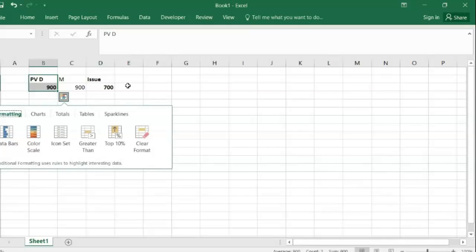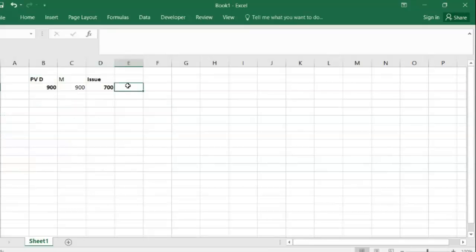So what is the rate of return being realized by the investor? It is the difference between the purchasing price and the selling price. We can take the par value of that particular instrument and the discount being given by the company. So here, you have purchased that particular debenture at the rate of 700 rupees. At maturity, you will receive 900 rupees.